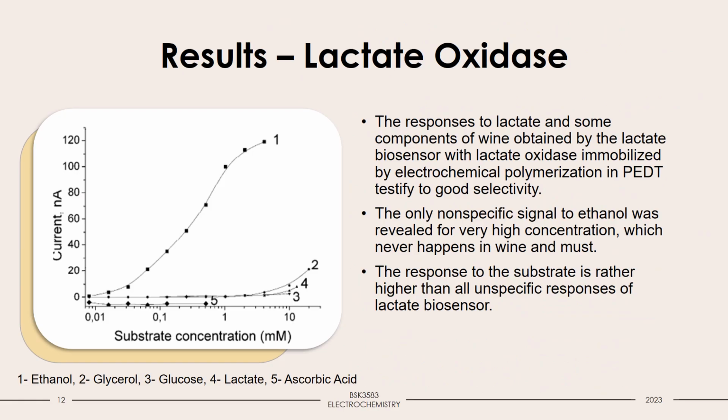Now I'm going to present to you the results of three analyses using the three different immobilized enzymes. The first result is the analysis using lactate oxidase. The responses to lactate and some components of wine obtained by the lactate biosensor with lactate oxidase immobilized by electrochemical polymerization in PEDT testify to good selectivity. The only non-specific signal to ethanol was revealed for very high concentration, which never happens in wine and must. The response to the substrate is rather higher than all unspecific responses of the lactate biosensor.